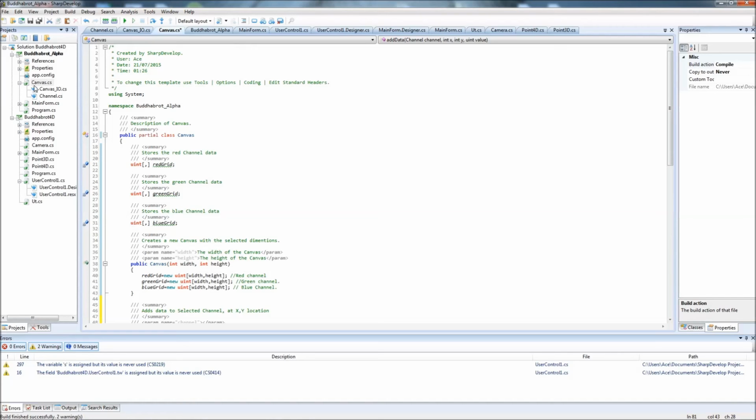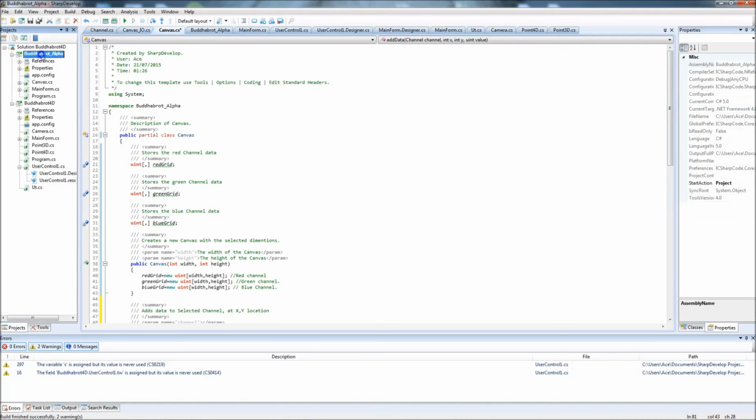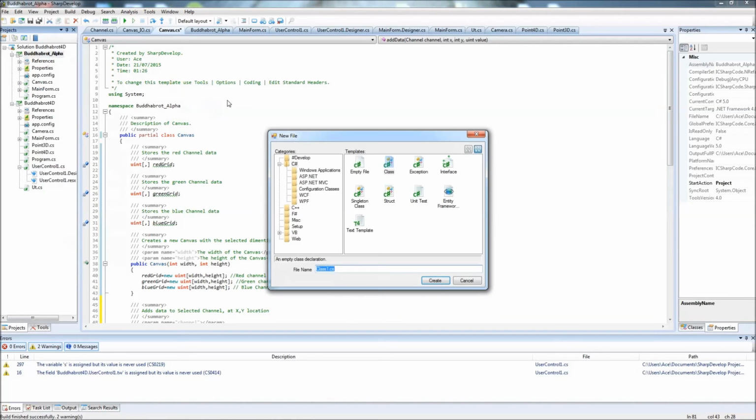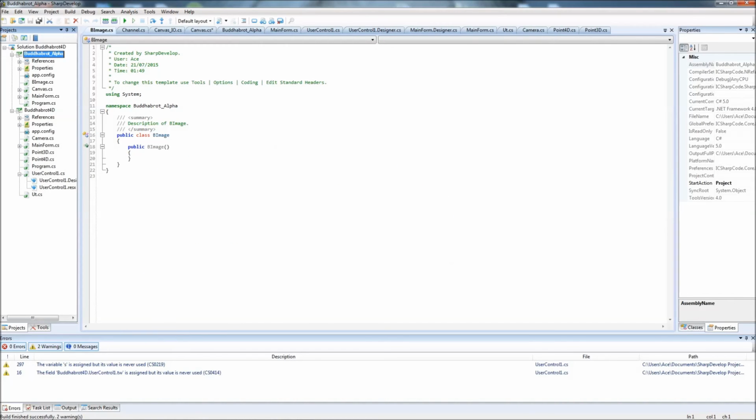Then we're going to want an image. I'm going to call it B image for Buddhabrot image. Now I am going to use some code that I found online to improve the speed of this, but this is going to be quite complicated.